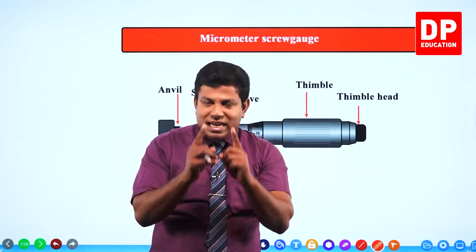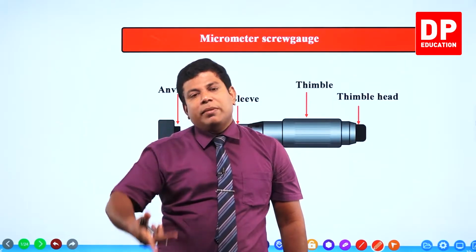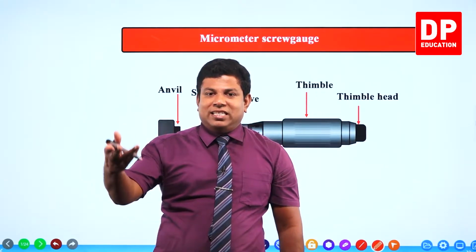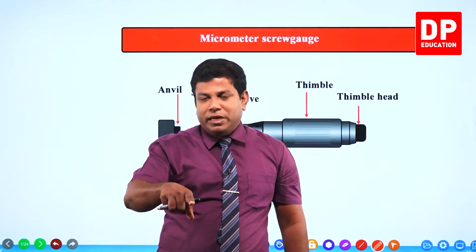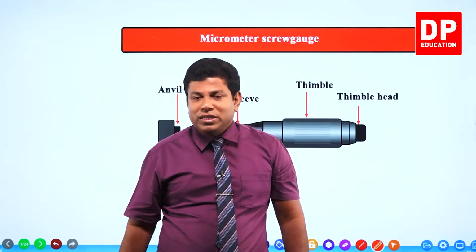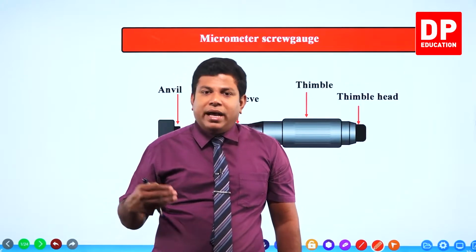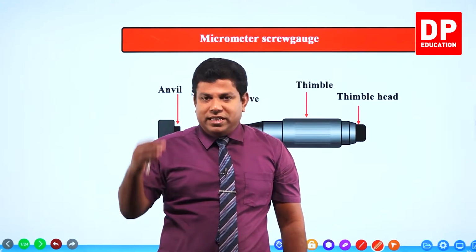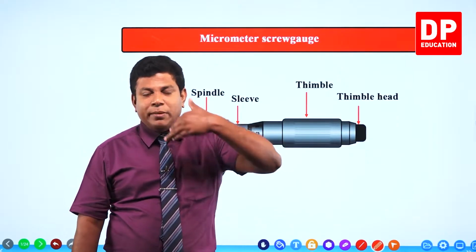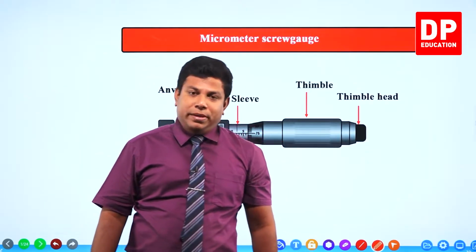Because with a meter ruler, the least count is usually 1 millimeter. Anything smaller than 1 millimeter, we can't measure. Any parts of 1 millimeter, for example, if you have 15.6 millimeter, 15 millimeter you can measure, or 16 millimeter you can measure. 15.6 you cannot measure using a meter ruler. Whereas compared to that, the vernier caliper had a better accuracy because it usually had a 0.1 millimeter least count. So 15.6 millimeter was able to be measured using the vernier caliper.